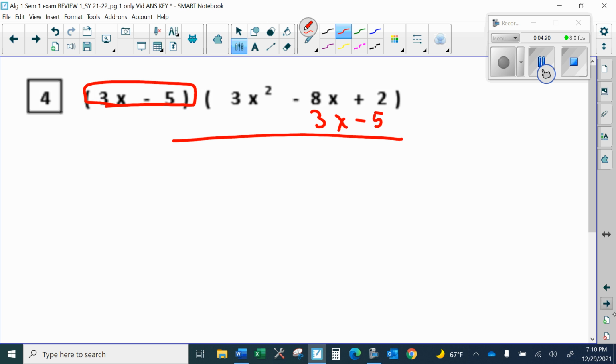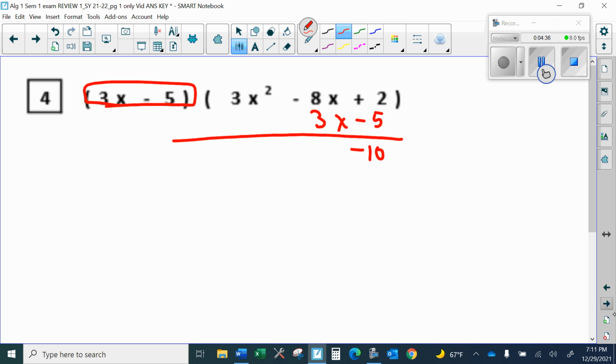Okay, if I put the 3x squared minus 8x plus 2 underneath the 3x plus 5, then I have to multiply out 3 rows and then add them together. So this is the smarter way to do it. Negative 2 times 5, negative 10. Negative 5, or I should have said negative 5 times 2.